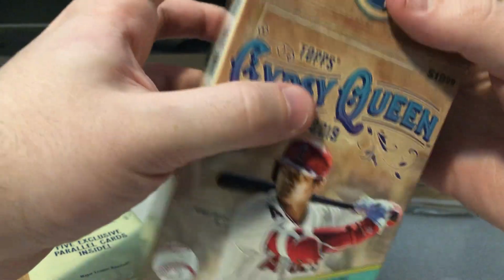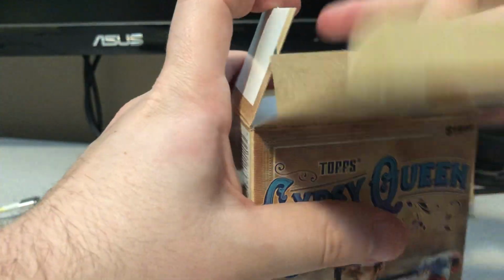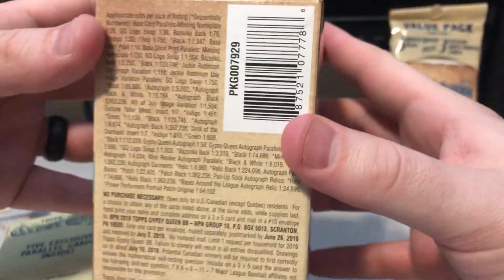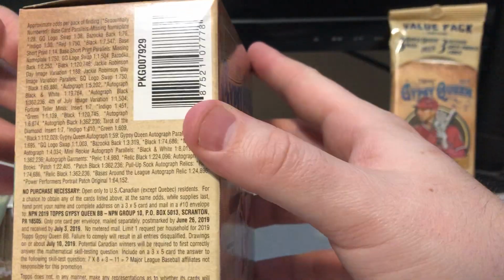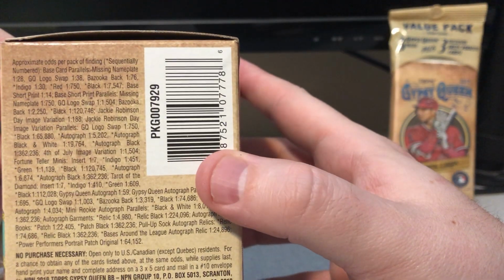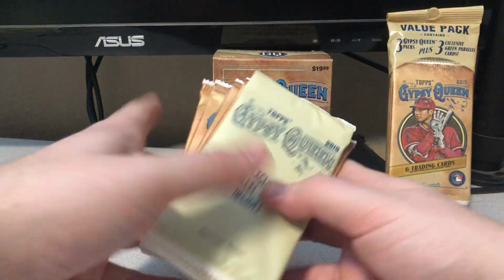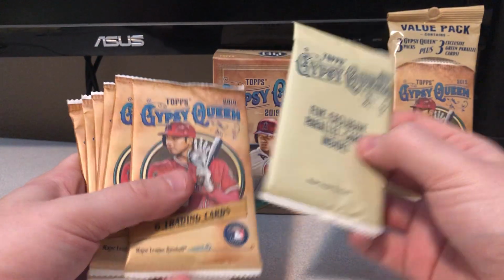So in this box, I'm not sure if it's a Target exclusive, but let me get the odds for you guys so you can look at it. You can pause this and check out the odds. There. All right, so put that there. It does come with 7 packs and then 5 parallels.